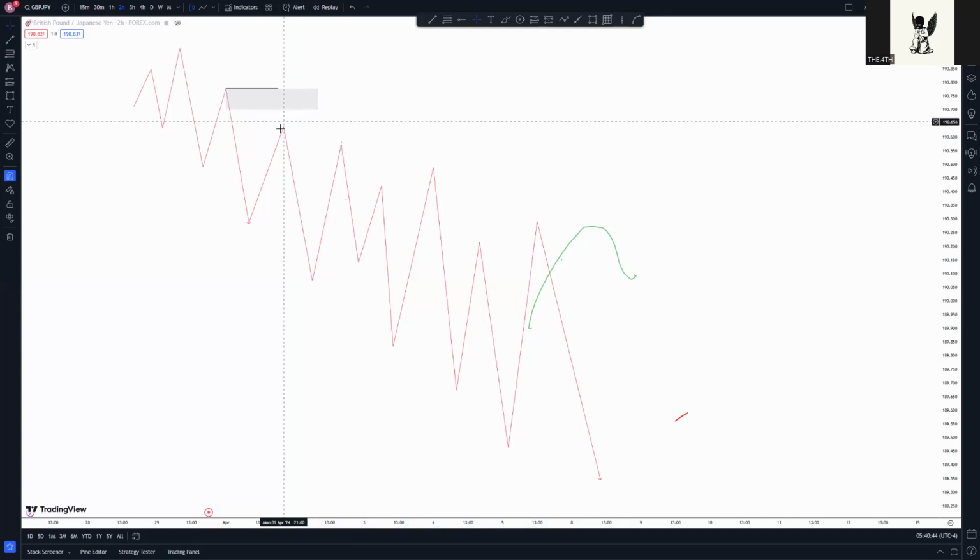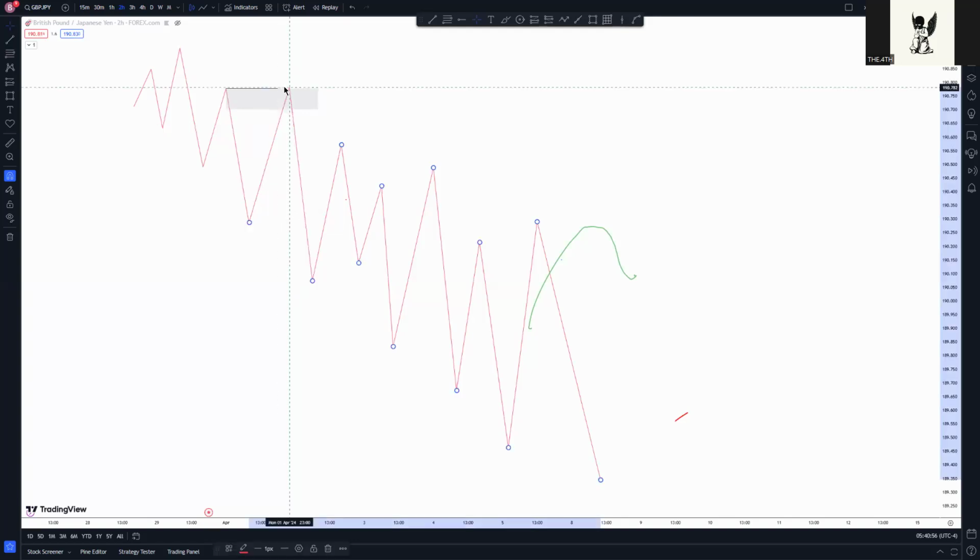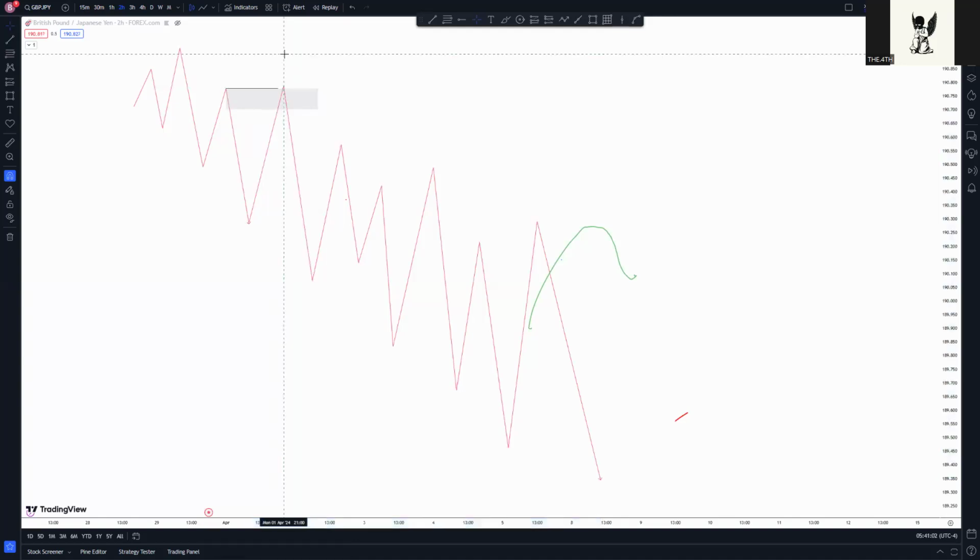So your entry is here, and your stop loss is just a little bit above here. Only for price to invalidate your stop loss, like you must have experienced a lot of times. Price will invalidate your stop loss by just one pip, and the moment it invalidates your stop loss, price will just continue to move to the downside, right? I believe that many of us have experienced that a lot in our trading.